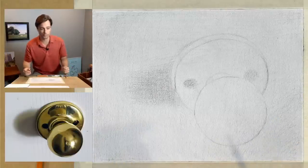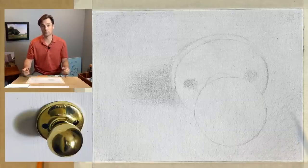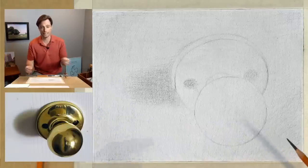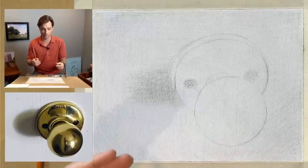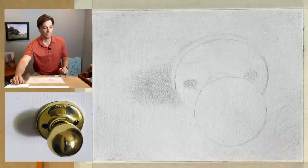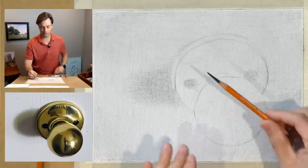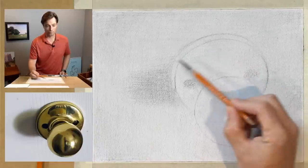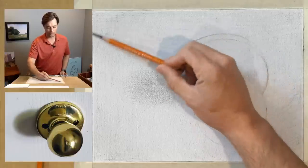I kind of skipped ahead. All I did was build up a tone of value — my goal is to get rid of that white. If you don't have an HB in charcoal, you have a 2B, 4B, or 6B — the processes will apply to graphite too. If you want to follow along as closely as possible, a 2B and a 6B will get you close. I like to have the 6B for really pushing the darker values when I need to expand the tonal range in the drawing.